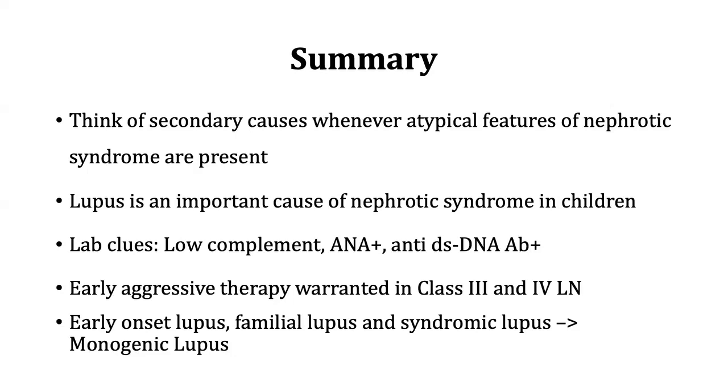So the EULAR criteria, which is the most recent criteria, is different from the SLICC criteria because it is more sensitive and less specific. The SLICC criteria was more specific, and both SLICC and EULAR criteria are classification criteria rather than diagnostic criteria. While we use them for diagnosis, for an individual patient we should consider them case by case. And if a patient does not meet the complete EULAR criteria, it's very rare for them to have SLE, but it is definitely possible.